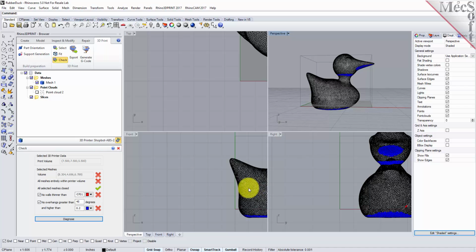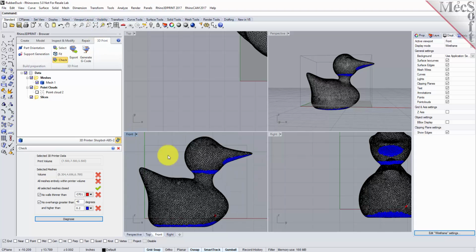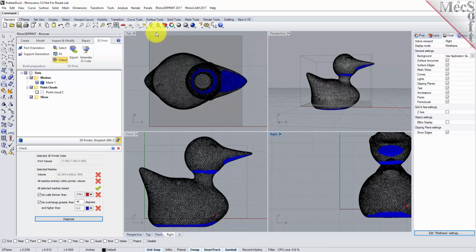And you'll see X's displayed here for areas that didn't pass the check. So the volume check failed, and obviously since the mesh is larger than the printer, all meshes entirely within a printer volume check, that's going to fail. Now the good thing is all the meshes are closed, so we have a check mark there. Now these other two, thin walls, no thin walls lower than a certain value, we know we're going to have thin walls because we got a beak area here that's pretty thin.